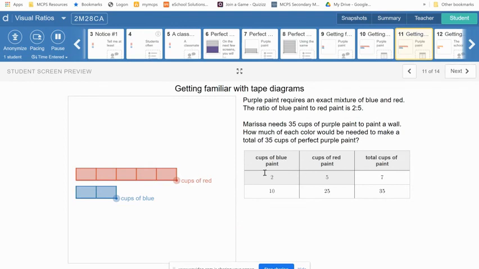But do you see how we had to multiply every cell by the same number to make it true? And this was our clue, this 7 and 35. This helped me figure out I need to multiply 7 times something to get to 35, and that number was 5. So then if I do 7 times 5 here, I have to do 5 times 5. I have to do 2 times 5. And then if you notice, it all works out perfectly because 10 plus 25 is 35.